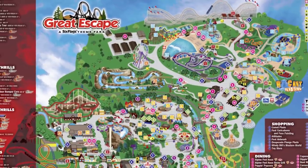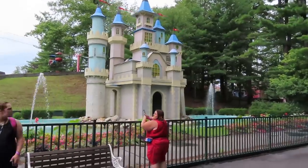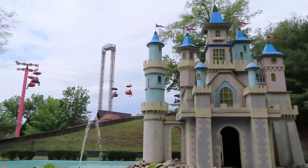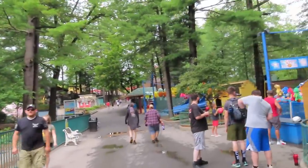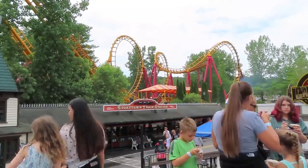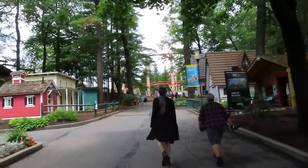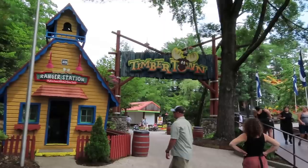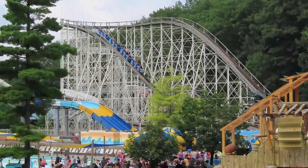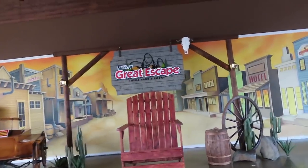Let's talk about the park itself, starting with the layout. Most parks are a circle, oval, or long and skinny, but this one seemed like it was shaped like a star. This makes backtracking necessary once you're done with one of the offshoots, which isn't convenient. But I never felt like I was getting lost — compare that to Knoebels, where I'm always getting lost. One offshoot goes back to Flashback, their Larsen Loop, and their drop tower Sasquatch. Another goes up the hill to Canyon Blaster, Adirondack Outlaw, and Steamin' Demon. Another goes into Timber Town where all the kids rides are. And another takes you back to Alpine Bobsled, Comet, and the water park. There may have been other parts of this park I never even saw.